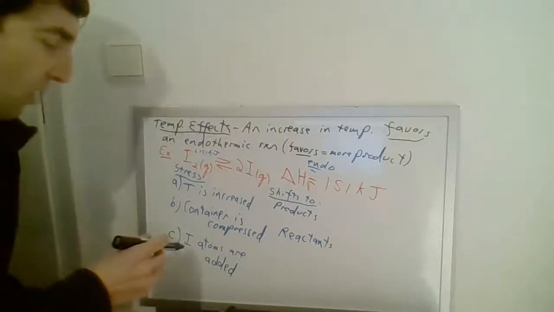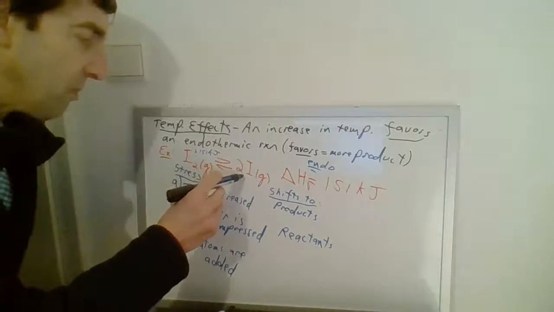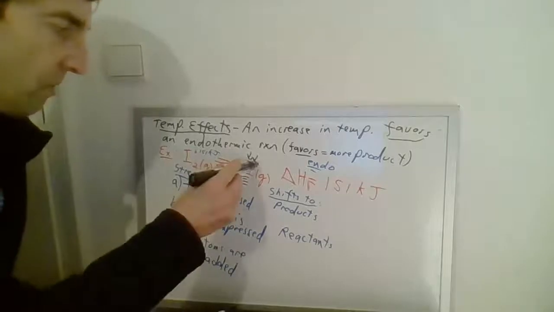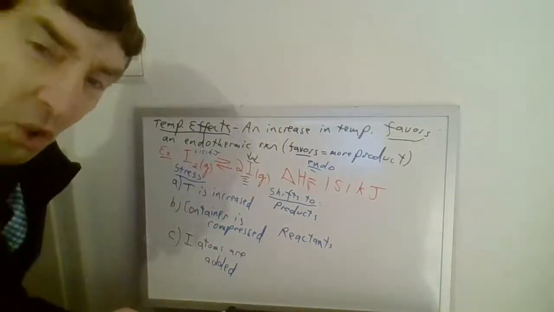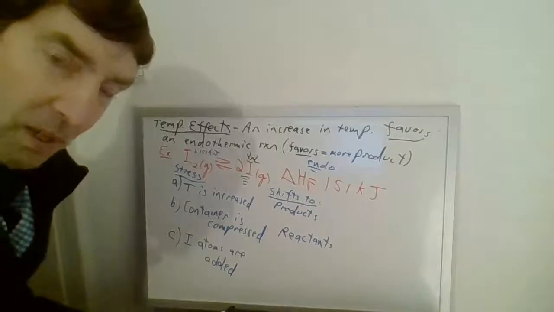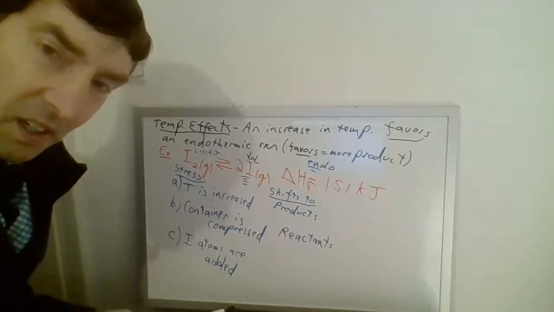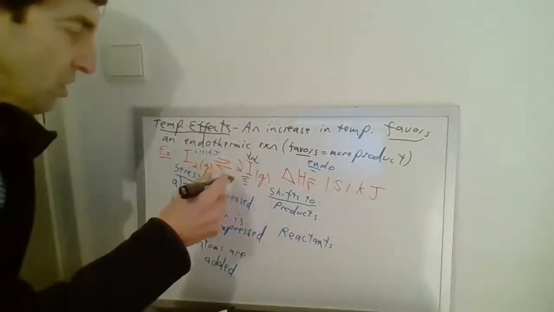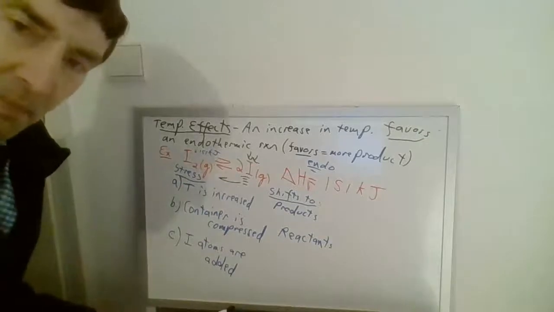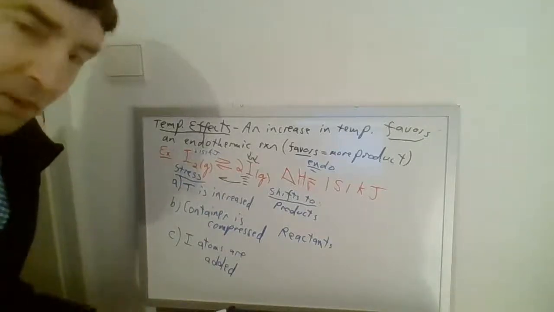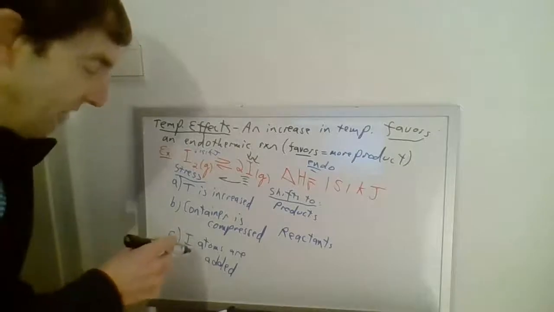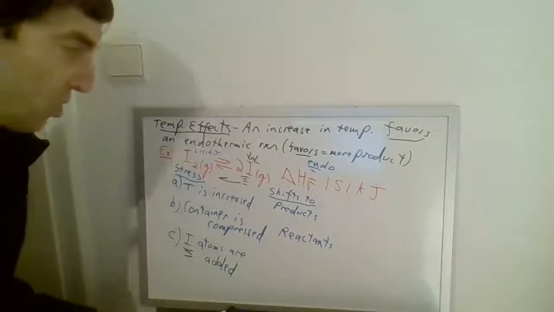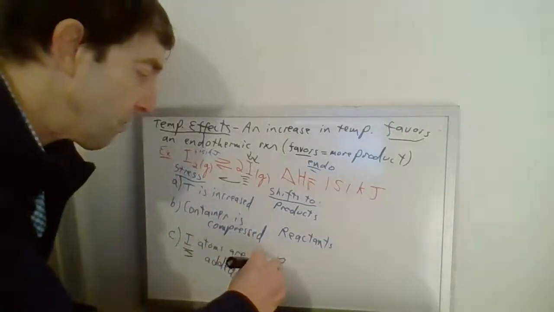Okay, gang, we're adding these guys. Look at them. They're on this side. I'm going to dump in a bunch of these. The reaction is going to tend to try and use them up, right? Le Chatelier's principle: it will tend to compensate for that stress to relieve it. And the only way I can relieve this stress is to go this way and use them up. So it's not going to shift towards the products. If I add a product, it's going to try and use it up and shift towards the reactants to use it up.